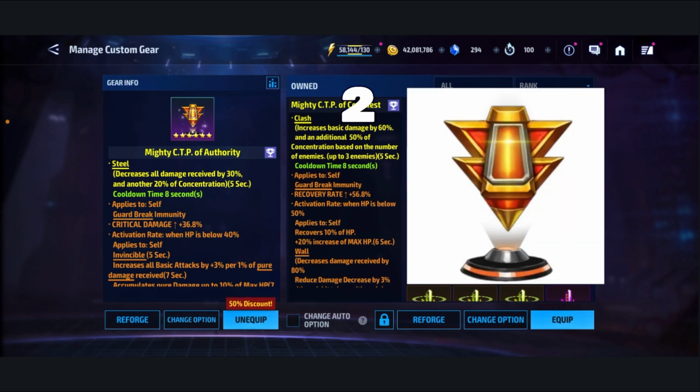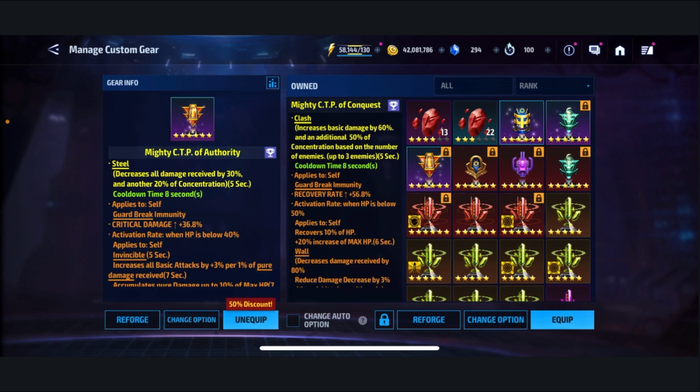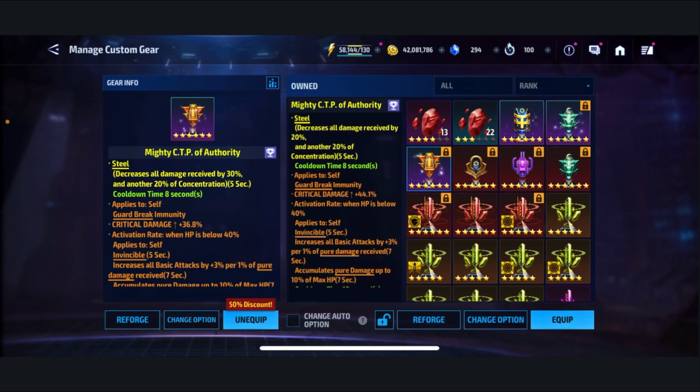So the number 2 CTP I would recommend that works just as fine is Authority. Now, Conquest could help you much better in the other parts of PvP, like Otherworld Battle and AC, but Authority could definitely help you against characters like Wolverine and in some cases Jean Grey on manual play in timeline battle. He works very well with a Mighty CTP of Authority, not even a Brilliant, and the steel affects him greatly. He's able to tank Wolverine's fifth skill very well with this steel effect up.